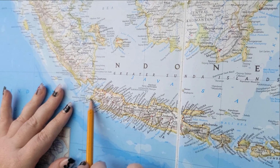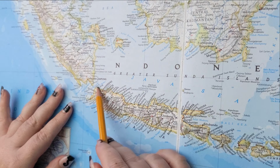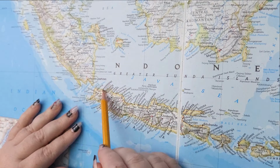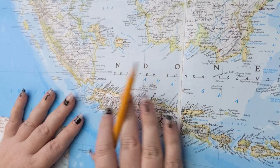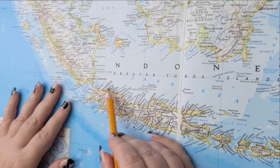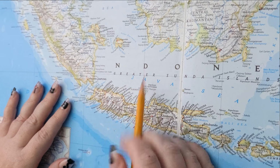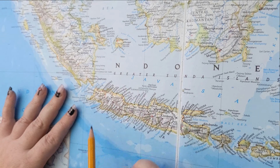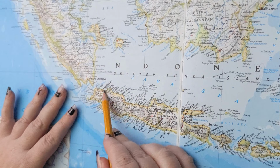There's lots of other jungly areas here in Banten, but there's also lots of farmland. The coastline is pretty mangrovey, which are saltwater trees that thrive in areas exactly like this. But we also have the complete opposite and have a sprawling urban area. You can see right here is Jakarta, the current capital of Indonesia. They're working on building a new one because it's sprawling out so much that they're running out of space. They're building a new capital city. And it has sprawled out into Banten, into this town here called Tangerang.